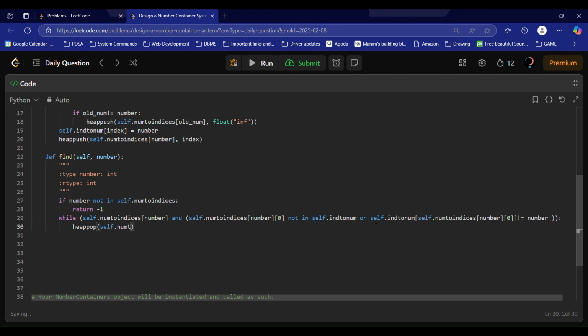After this while loop we check if self.number_to_indices[number], then return self.number_to_indices[number][0].